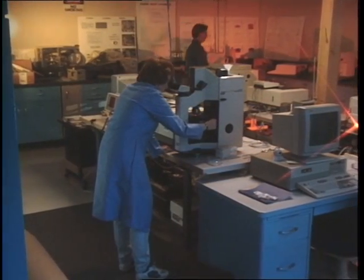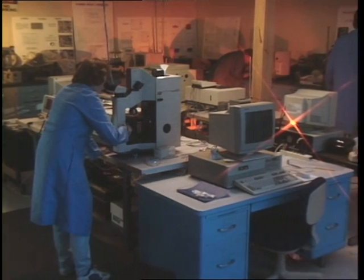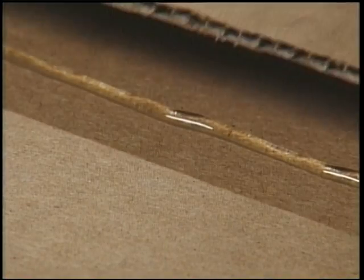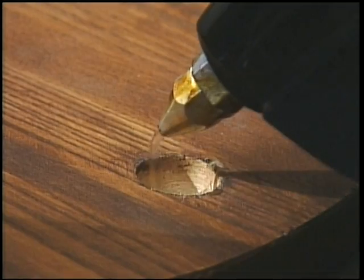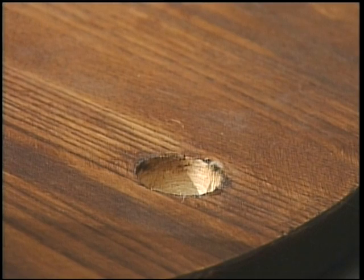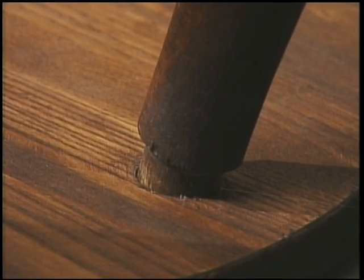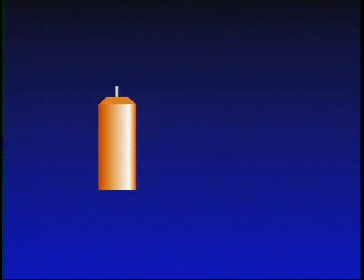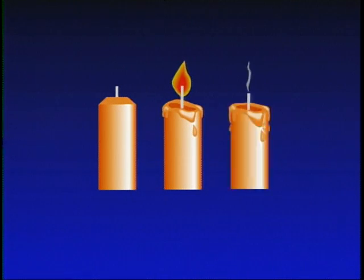The study of hot melt adhesives involves understanding adhesive materials as a whole. An adhesive is the material which holds solid objects together by means of surface attachment. Hot melt adhesives are one type of synthetic adhesive which are of a thermoplastic nature. Thermoplastic means the adhesives are solid at room temperature, soften when heated, and return to their solid form upon cooling. The bond is made when the molten adhesive cools and becomes solid on the substrate.